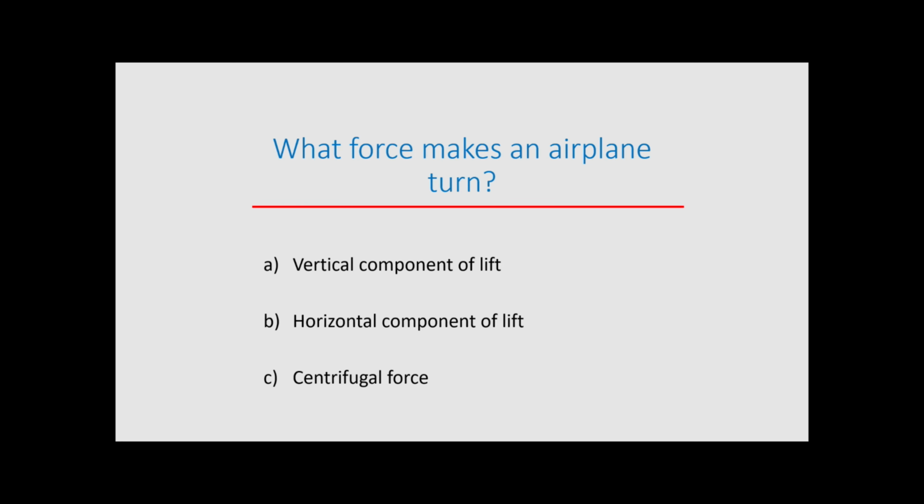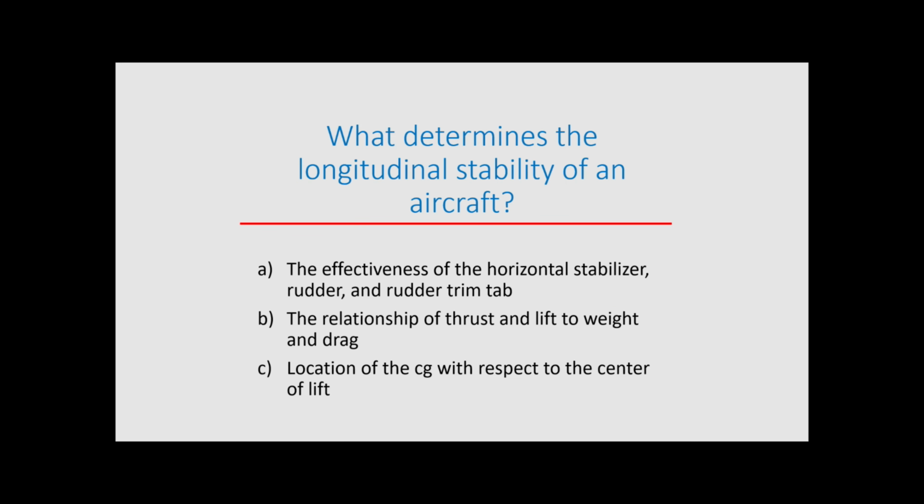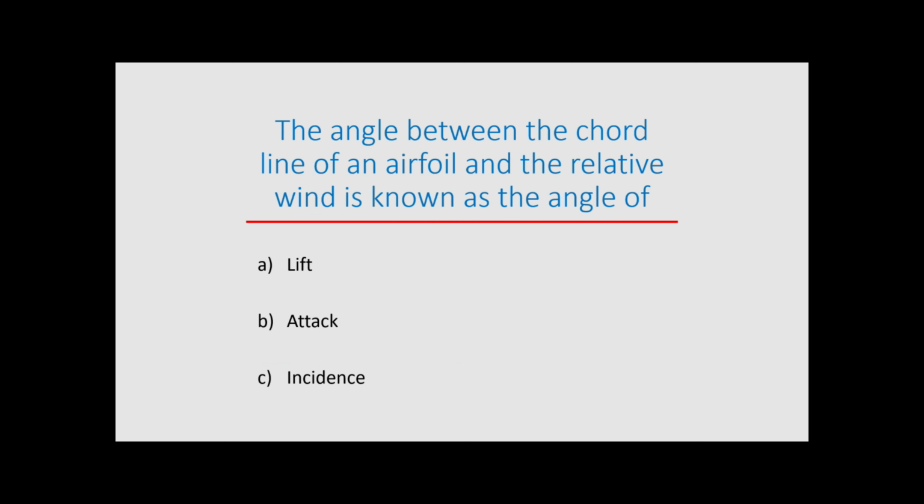What force makes an airplane turn? It's that horizontal component of lift. What determines the longitudinal stability of an aircraft? It's the location of the center of gravity with respect to the center of lift. The angle between the chord line of an airfoil and the relative wind is known as the angle of attack.